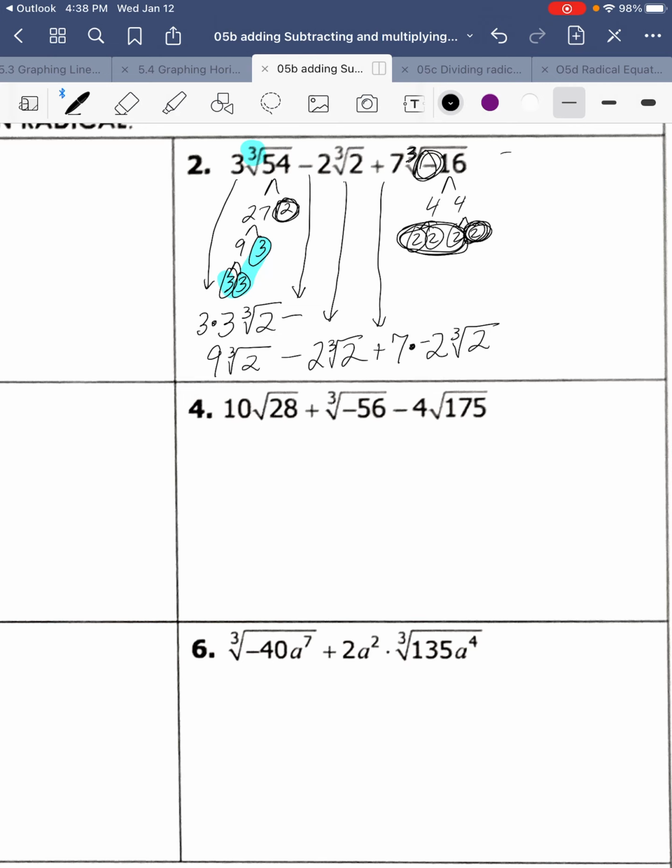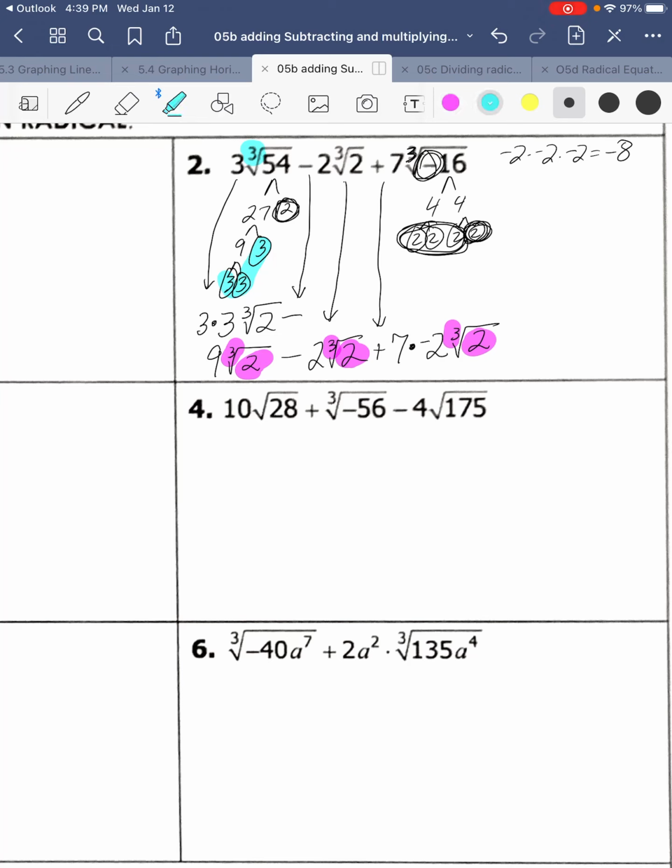Another way you can look at that is a negative 2 times negative 2 times negative 2. That is negative 8. Negative 8 times the 2 that's left over on the inside of the cube root would be negative 16, which gets us back to the negative 16. All right, so we still have to look at what we have here. We have cube root of 2, cube root of 2, and cube root of 2. So they're all the same.